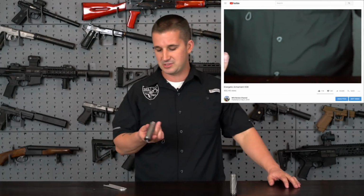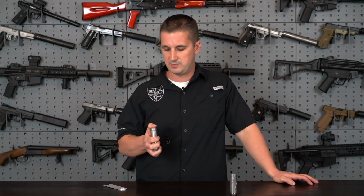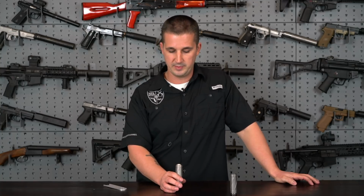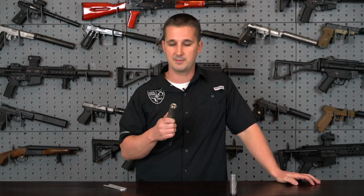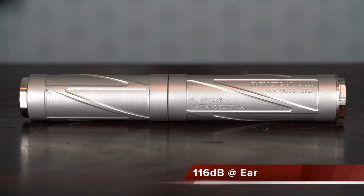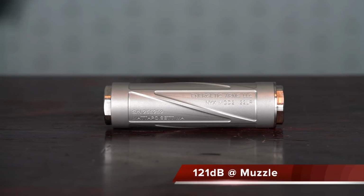Now, as far as metering, they actually just did a big independent meter day, and they only had time to do a 16-inch barrel that day. And remember, this is independent. This is with multiple other companies through an independent host that day that was doing all the metering on a 16-inch rifle with Gemtech subsonic ammo in the full-length configuration. At the muzzle, it metered 118 dB, and at the ear, it metered at 116 dB. And then they put it in the short configuration, and at the muzzle, it metered 121 dB, and at the ear, 115. So what does that tell you?